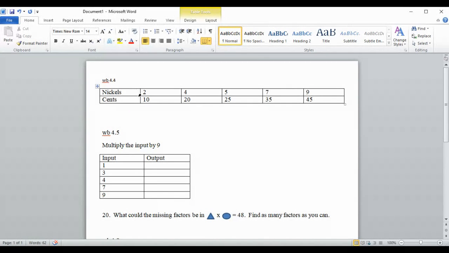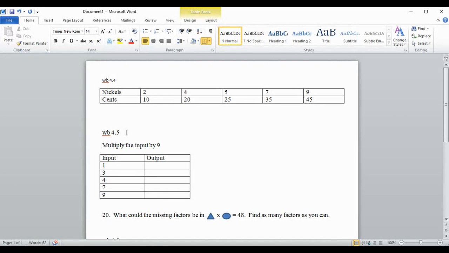So you'll have an input-output chart for nickels and one for dimes. And the thing you have to remember about the dimes input-output chart is that a dime is worth, I hope you said 10 cents, because a dime is worth 10 cents. So that's a little bit of a difference in the regular input-output charts we have.